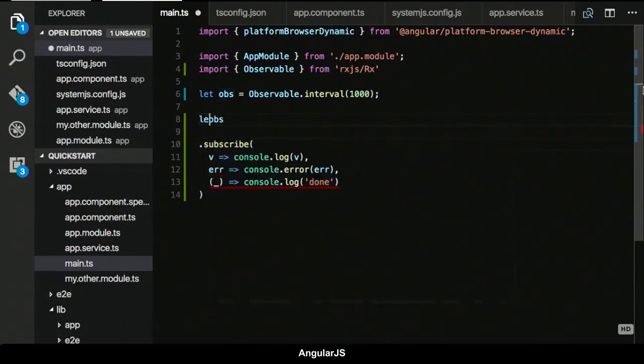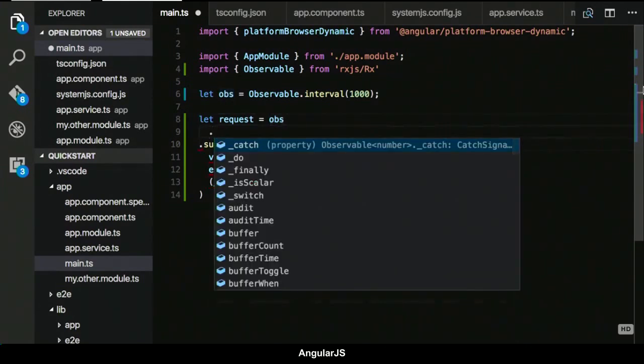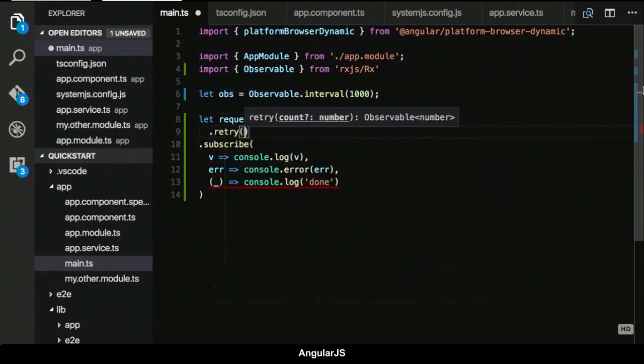You actually get a reference to the promise, like let request equals this. And the problem is once that request goes out from the promise, that promise is created, it does its work, it's dead, it's done, it can't be reinstantiated, right? So in promise land, you'd have to create a new promise, you'd have to keep a reference to the original request, right? There's a lot of shenanigans to deal with while you're doing that. With an observable, because this idea is baked in, it's just as simple as doing something like retry one, okay?